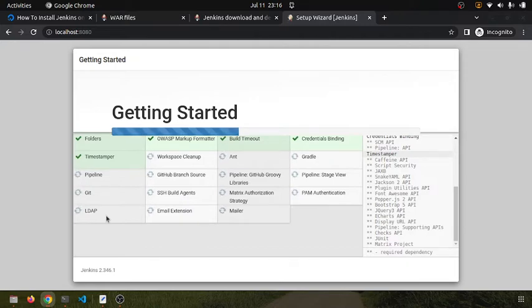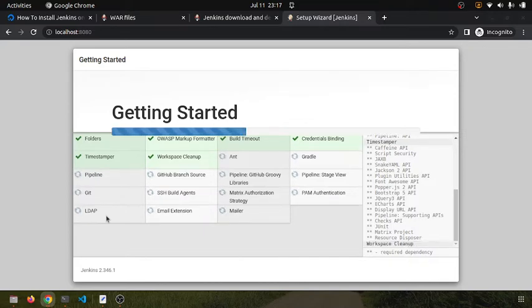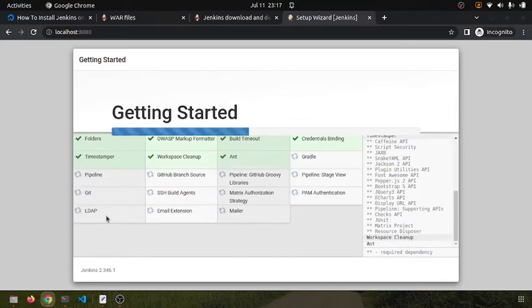All these things I'll cover in the future Jenkins videos that I'll create. And if you have any specific thing that you want me to show, you can comment on the video so that I can create a video on that particular topic. I'll cover that as well.